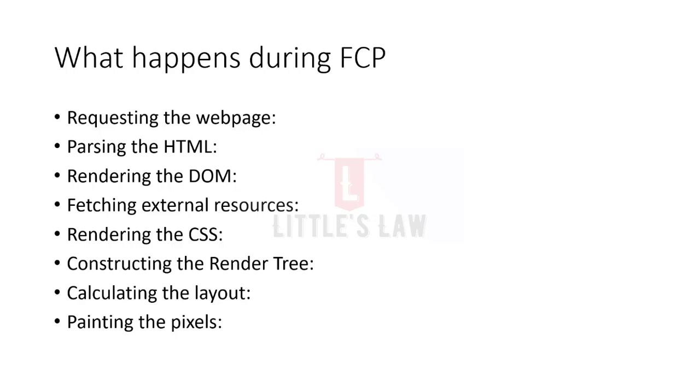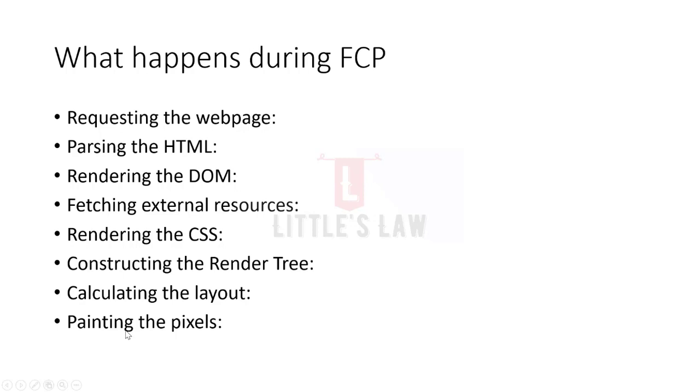When it comes to constructing the render tree, based on the Document Object Model and the CSS information, the browser constructs the render tree, which represents the visual elements of the web page, and it includes only the elements that need to be displayed, taking into account the CSS properties and their relationships. And then, calculating the layout, the seventh step, the browser calculates the position and the size of each element in the render tree to determine their exact placement on the screen, and this step is known as the layout or reflow process.